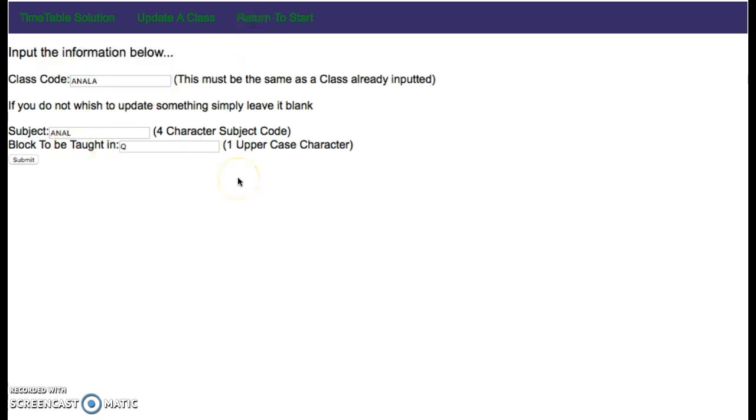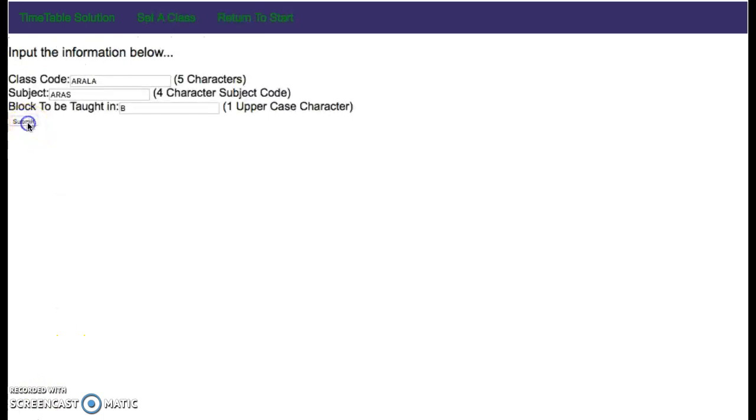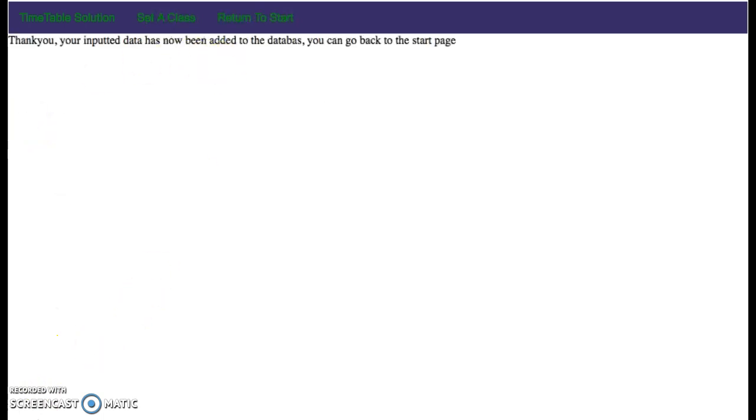This data fits all of the character limits, however it isn't correct, so when submit's clicked, it gives you the reasons that the class isn't in the database, so it can't be added, and that the ID code was incorrect for the class. With typical data, it will work and goes through.